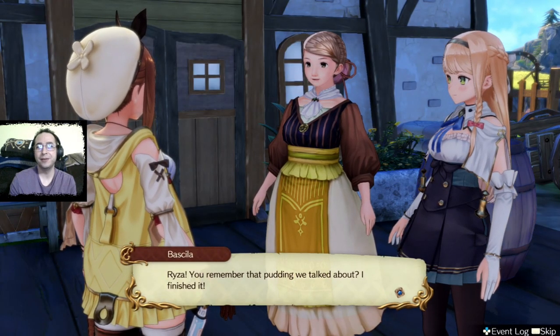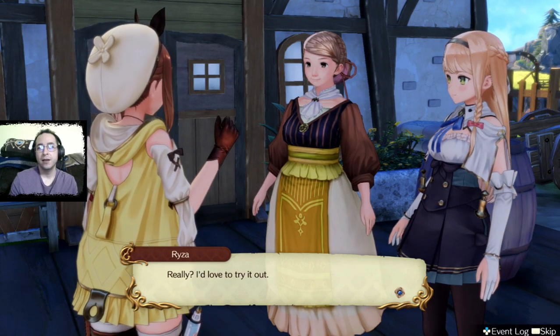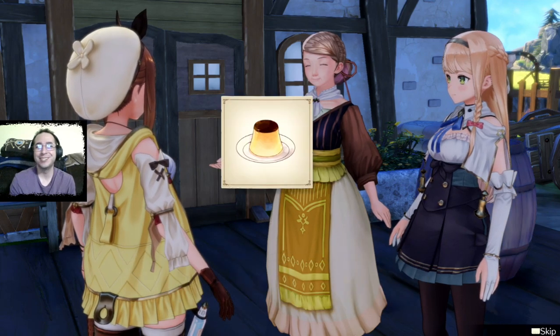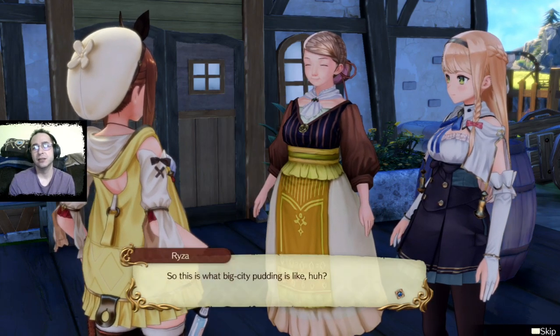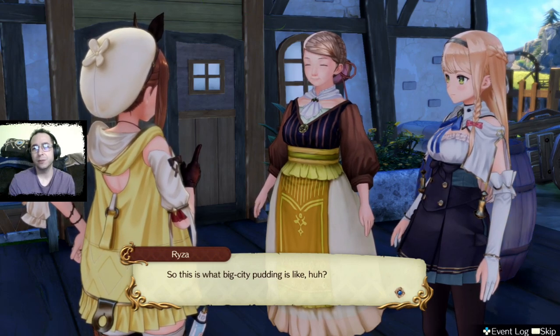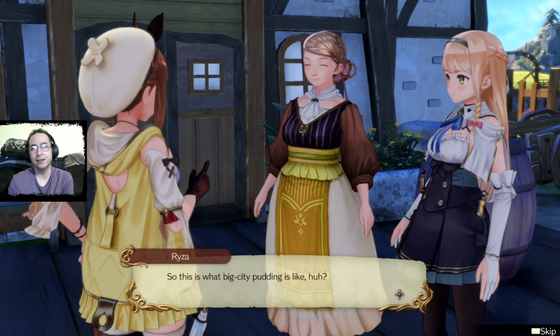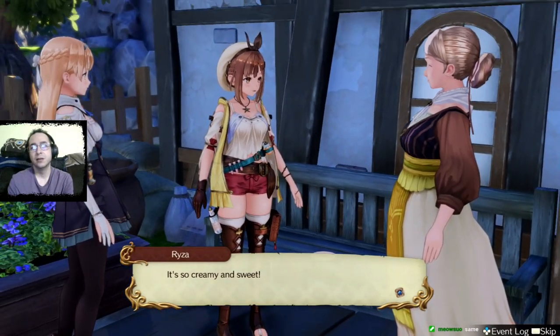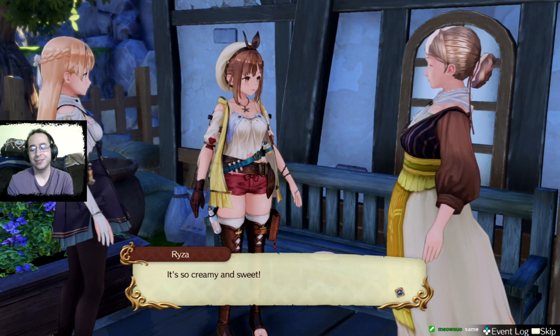Isa, you remember that pudding we talked about? I finished it. In just 5 minutes? Really? I'd love to try it out. I want some too, please. Of course. Oh my god. Where's the bread? So, this is what big city puddings look like, huh? Oh my god, I want to make some. It's so creamy and sweet. Shut up, Ryza.